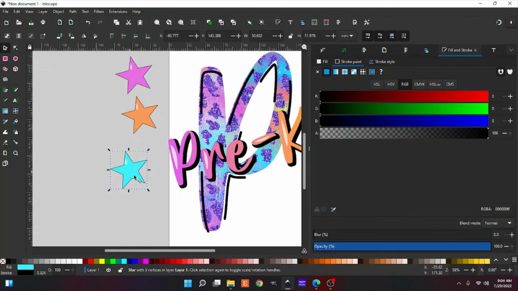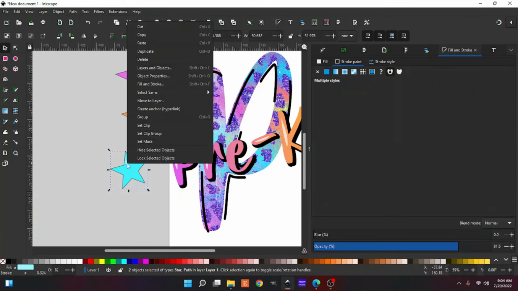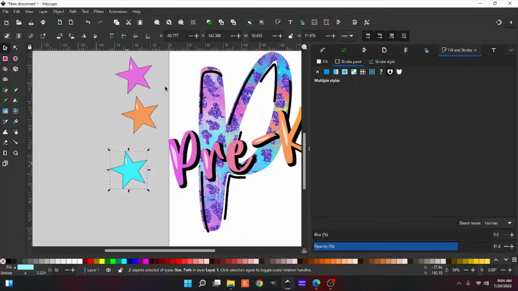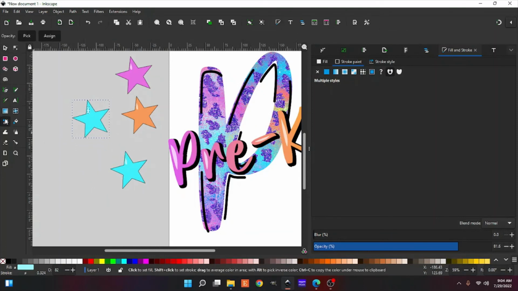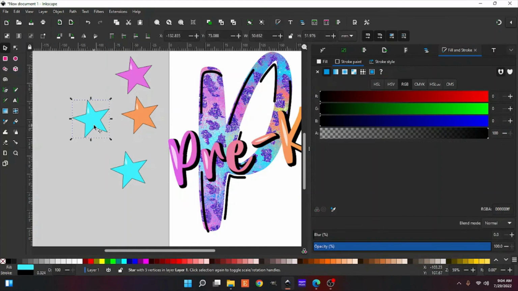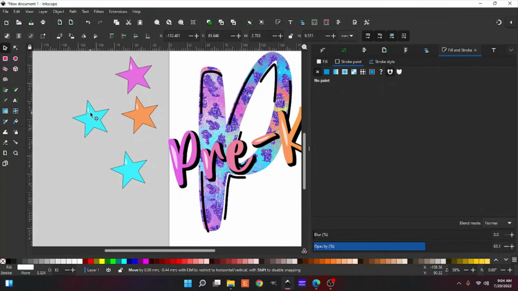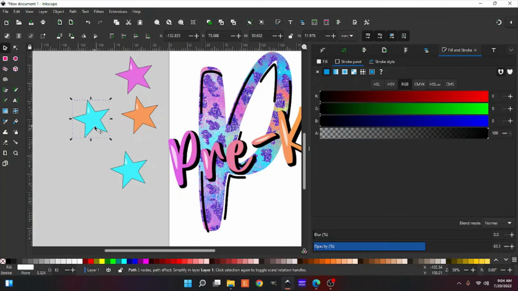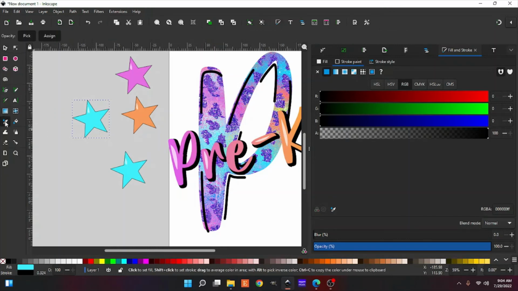Alright, I think we had one more little star. Go back to your selector tool, select both of the items, duplicate, bring it up, click off of your star, and then click back on it. Like I said, I've got to move it because it got moved. You don't want to click all of it because it's going to change the color of this too, which is fine. You can change it back. It's not that big a deal. But it makes it easier if you click off of it.